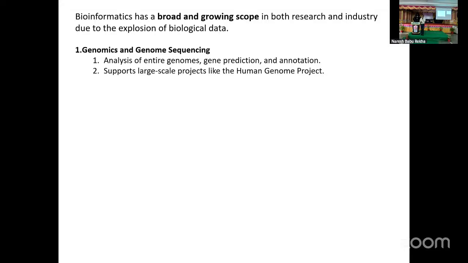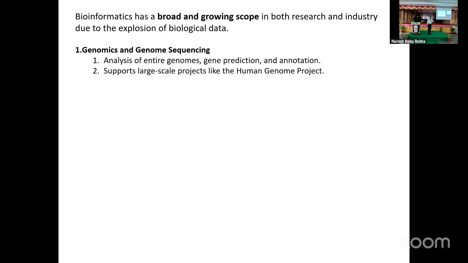If you want to conduct the experiments on fishes, we have the zebrafish. So like this, for some of the organisms, the genome sequence is completed. So whichever way we want to conduct the experiments, we have to conduct them on those organisms only, because we already know their genome sequence and how similar or identical we are to that organism. So that is the reason.